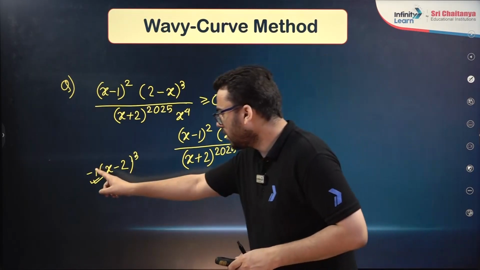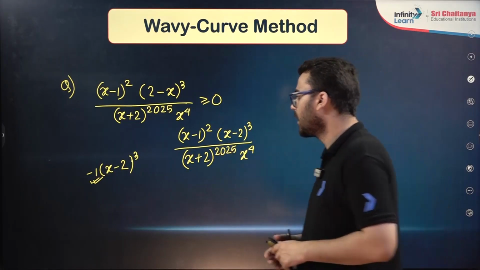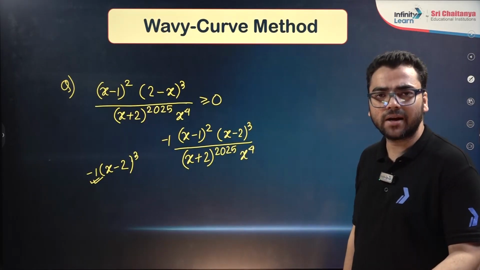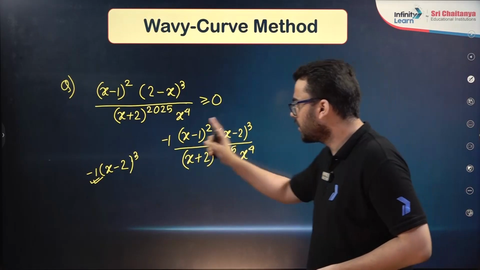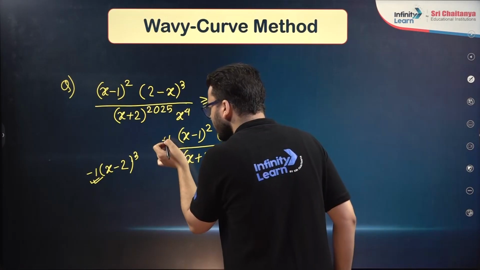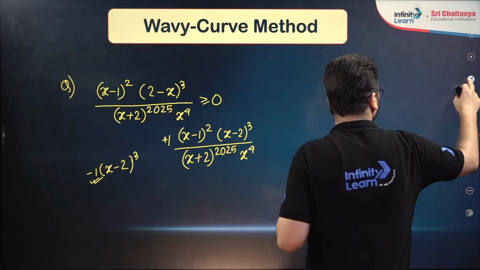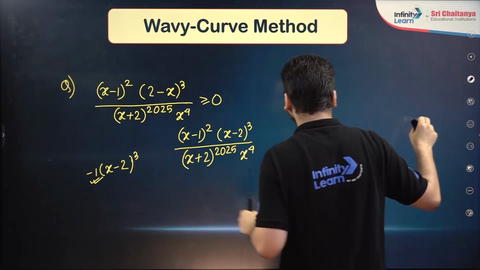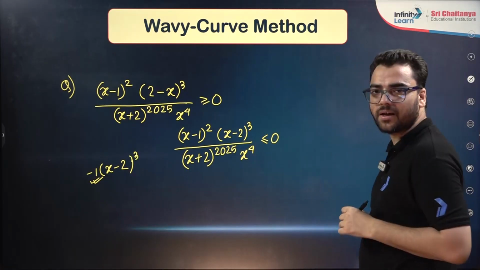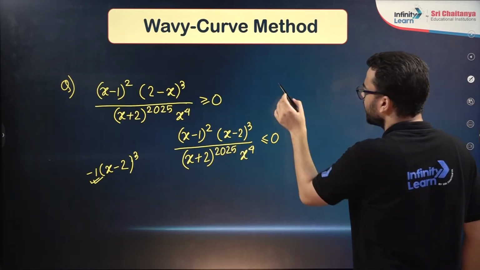But you see, we want to get rid of this minus 1, which is written over there. I'm not writing it, although maybe I will write. So I want to get rid of this minus 1. How will I do that? I'll multiply by minus 1 on both sides. So this will become plus 1, because minus 1 into minus 1 is plus 1, and over here 0 into minus 1 is 0. But the moment you multiply by a negative number, you know what will happen? The inequality will change. Correct? The inequality will change. Correct? So now you can proceed like the previous question.